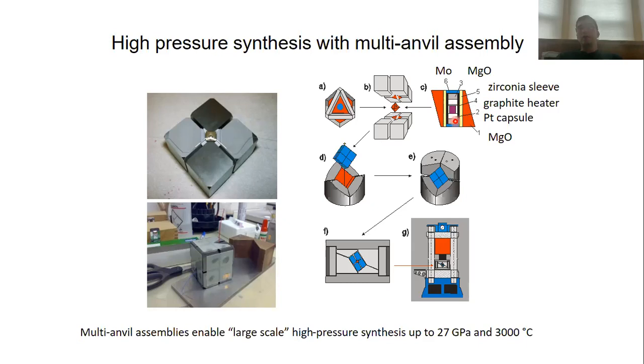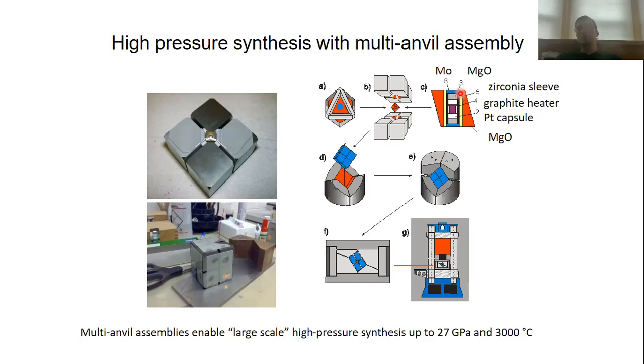And then that platinum capsule is surrounded by a sleeve of an electrically conducting material. The electrically conducting material depends on the pressure range that you want to use.